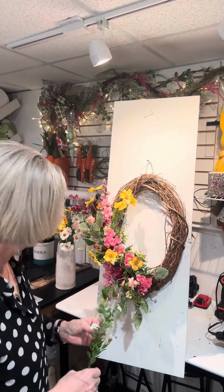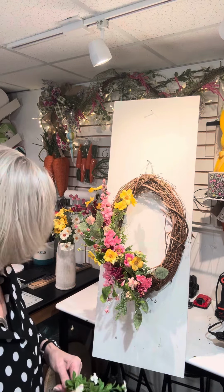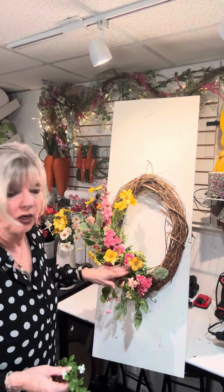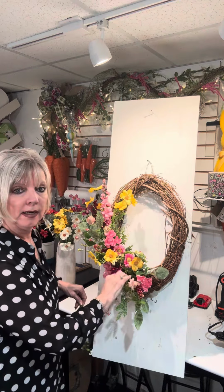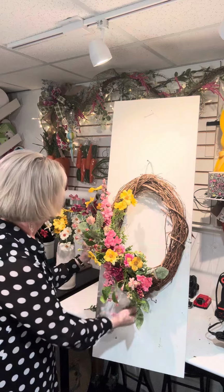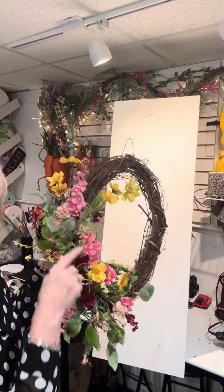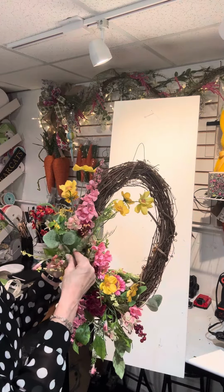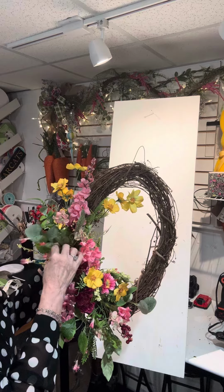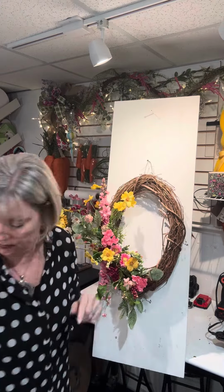Okay, next I'm going to add a little bit of white. I always like to add white or lighter, brighter colors where I see a dark spot in my design. So when I talk about a dark spot, right here I have a dark space, and here too. I want to lighten up and brighten up all this greenery that's really pretty, but it's getting lost and sunk down in there. So we're going to brighten up a few spots.